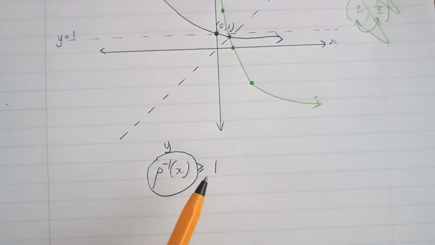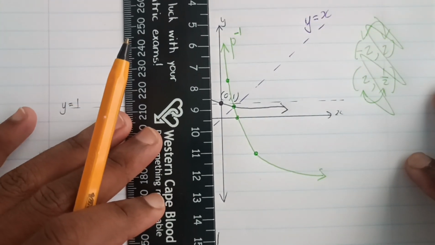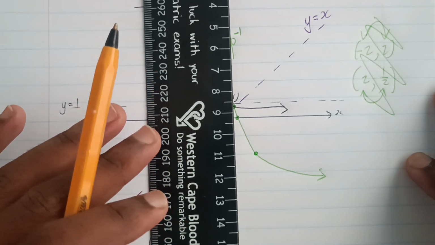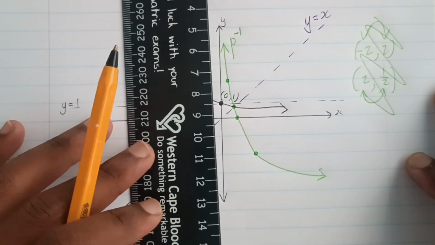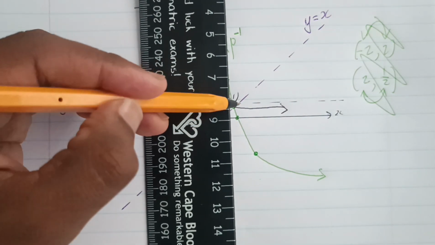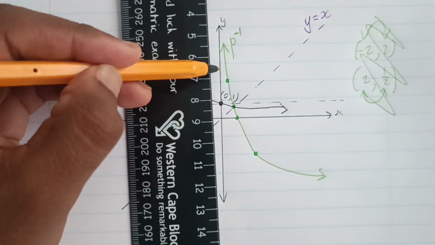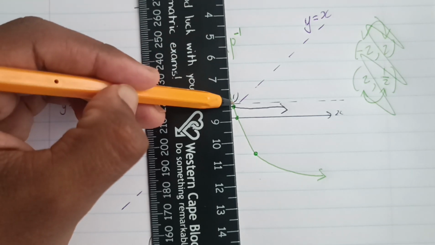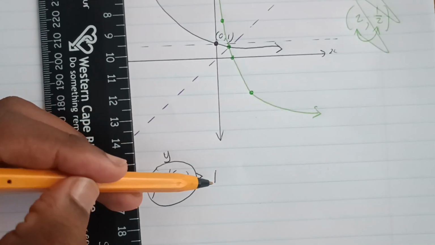At y equals 1, at some point our graph, our y value, is equal to 1, right? They want to know what the x values are. So if I walk across like this, what are my x values where the green one is going to be on top of that y equals 1? If I go this side, now it is below the y equals 1. So at some point, maybe over here, the graph starts being below y equals 1. So from 0 up until somewhere, the graph is on top. The graph is bigger than the positive 1.